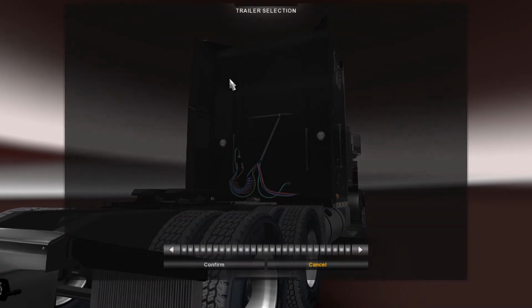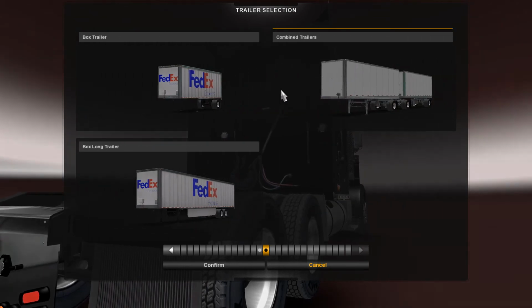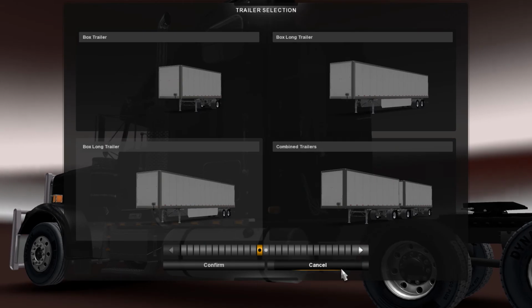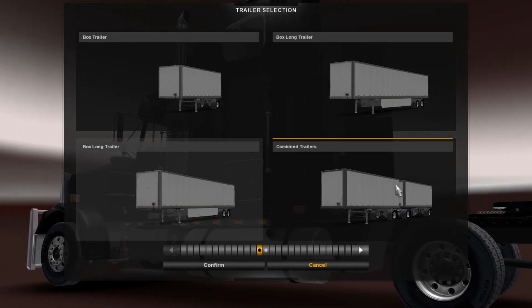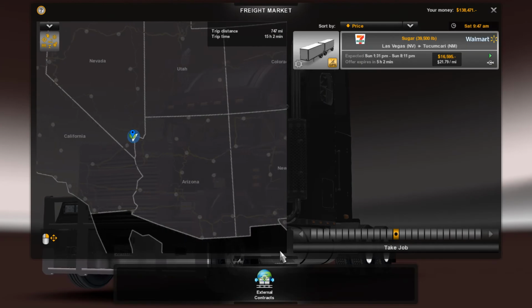Alright, so see if we got any customization. Ooh, double trailer. FedEx. Where is this delivering to, first of all? Delivering to Walmart. So FedEx might be a little bit weird. Double trailer might be cool. I think we'll go a double. Let's do a double. Alright, so double to New Mexico.